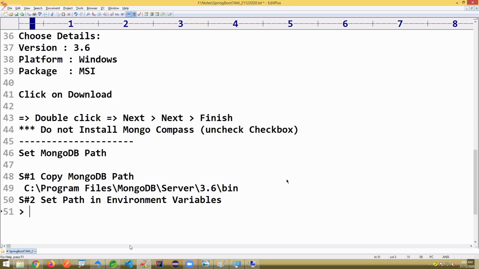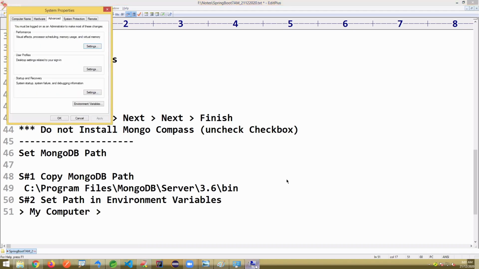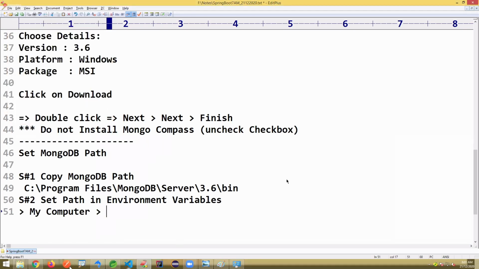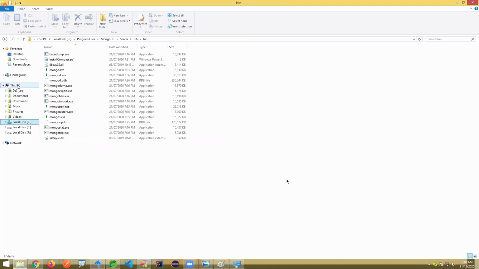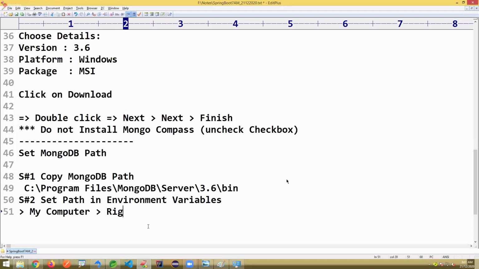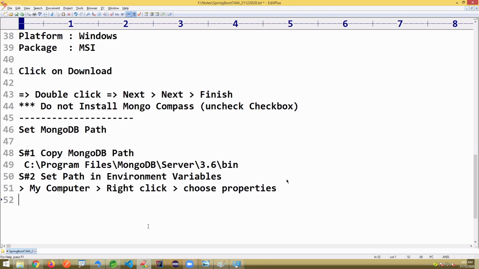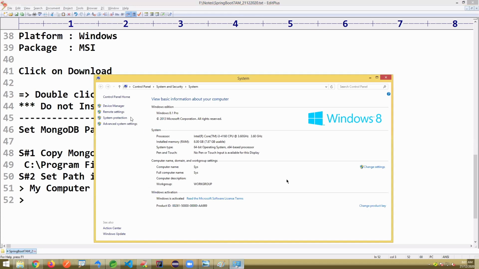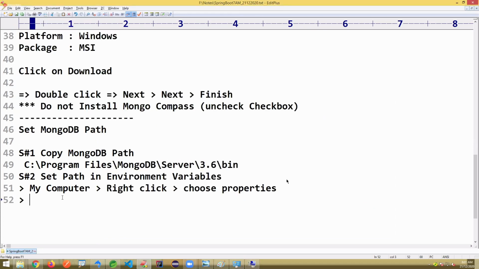Okay. My computer. Once you go to My Computer here, right click, properties. Choose properties. Once you select the properties option here, there you will be finding advanced system settings.